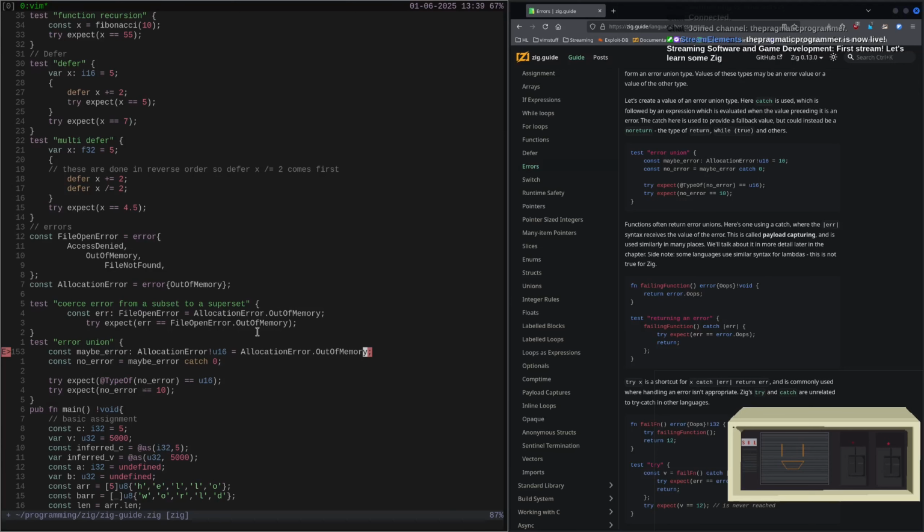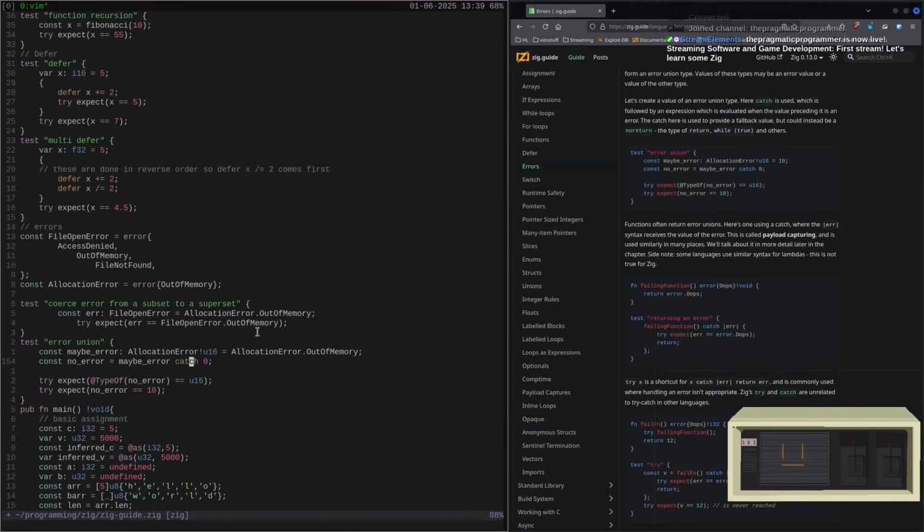So if it were this, it would catch that it's an error and then return 0. That's not happening, so it will just equal 10. Is my understanding of that.